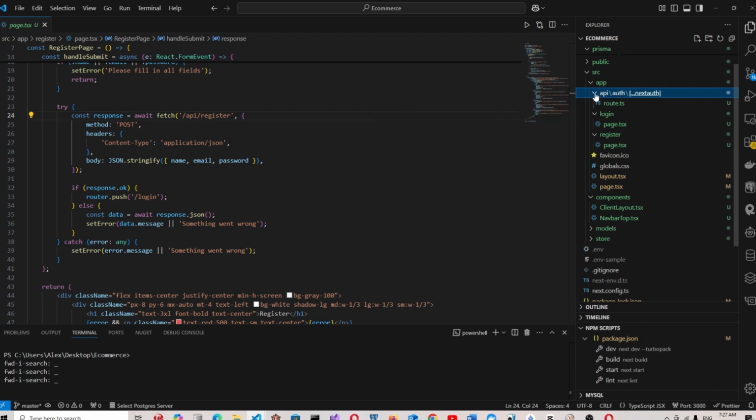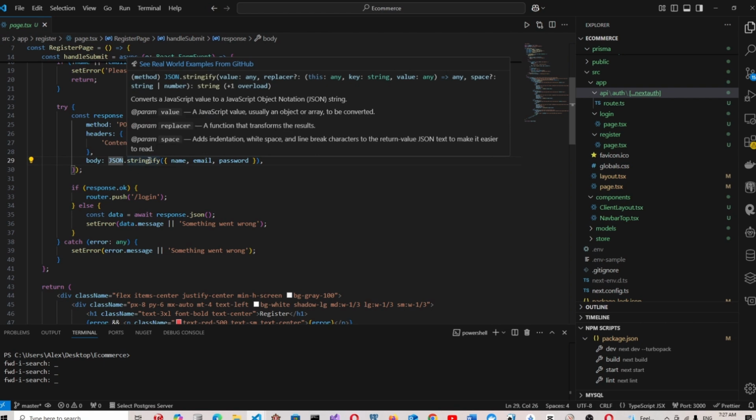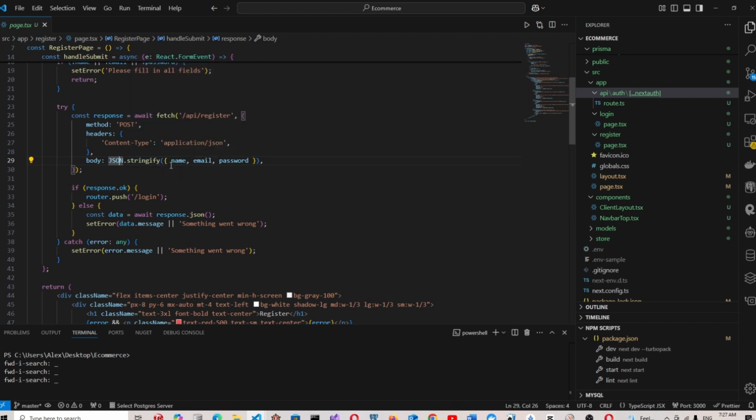So we will create the register API over here, and this calls the register API with the method POST, the header of application/json, and the body as JSON.stringify of the name, email, and password.